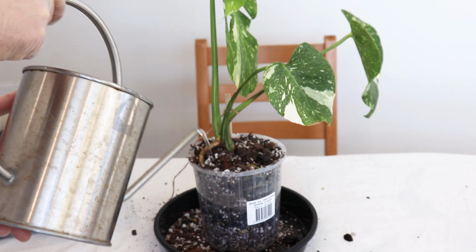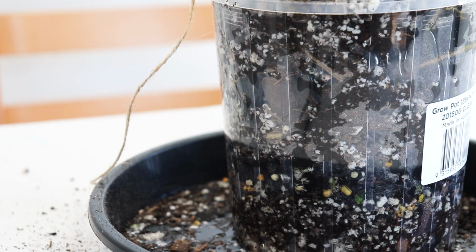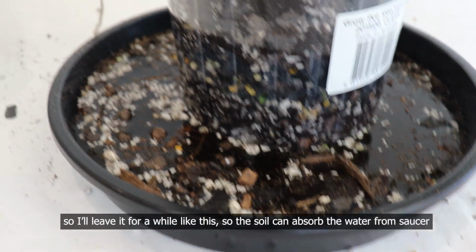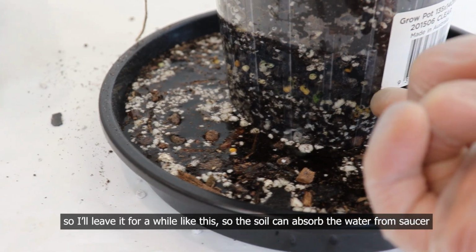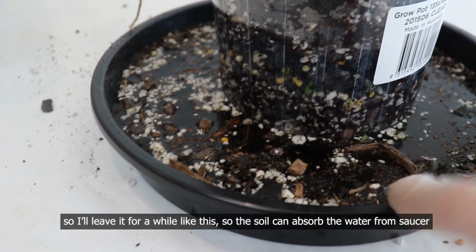Pour some water. I'll leave it for a while like this, so all the soil can be wet enough by absorbing the water from the saucer.